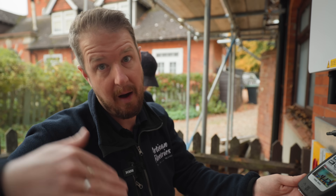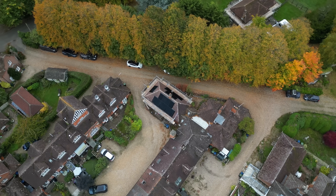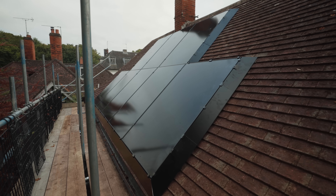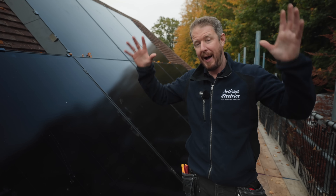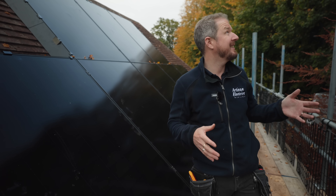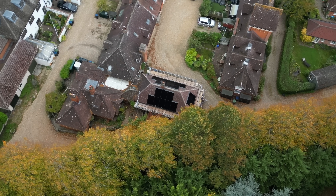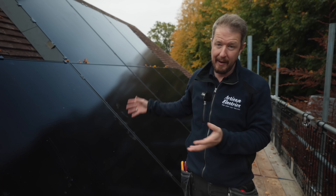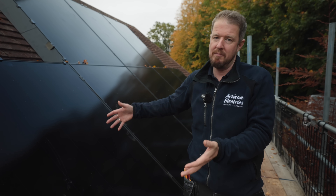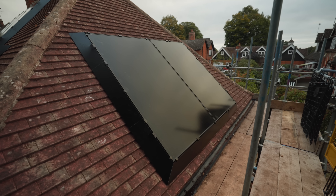We've got a total of 20 Ico 480-watt all-black solar panels — these are the new Gen 3s, it's our first time using them and first impressions are good. Total system capacity is 9.6kWp. We've got eight panels on the west-facing roof, which has a huge amount of shading from trees. We've tried to compensate by installing Tigo optimizers on all panels to get the most out of it, though we've explained to the customer that realistically this roof will only generate well for a few months of the year.